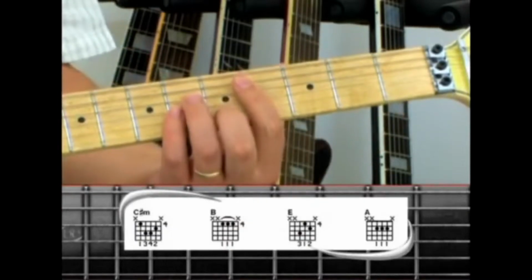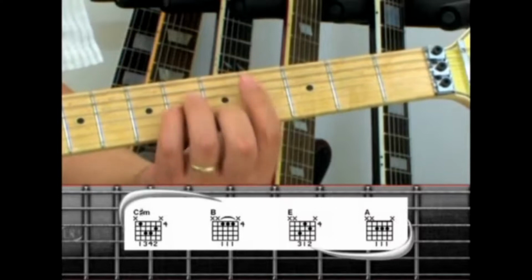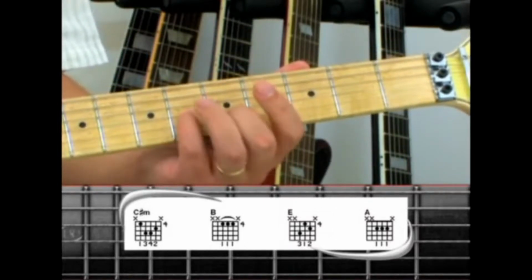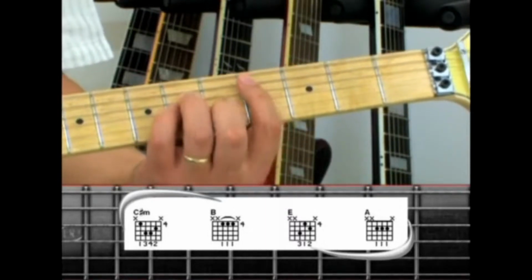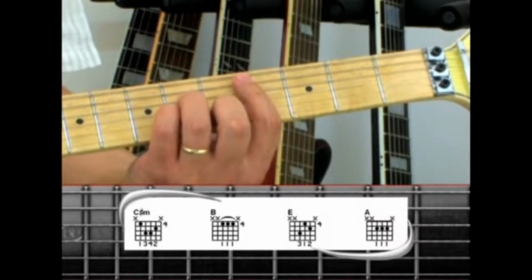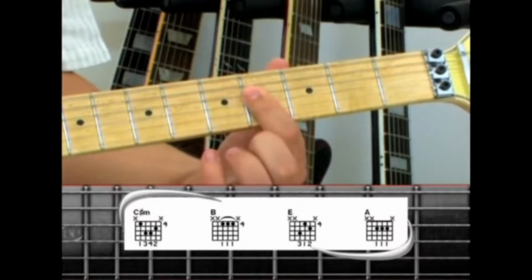The chords to the next section start off with a C sharp minor. This is played with the middle finger on the 2nd string 5th fret, pinky on the 3rd string 6, ring on the 4th string 6, and index on the 5th string 4th fret. From there, bar the 4th fret of the strings 2, 3, and 4. This is a B major chord.